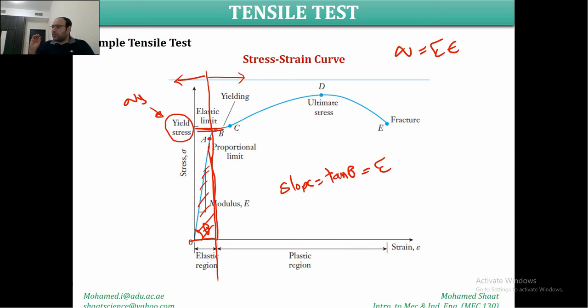What does it mean, material property? It's something that distinguishes one material from another. In other words, steel has a yield strength that is different than the yield stress or strength of aluminum, and so on. That's why it is a measure of how strong the material is, because on the mechanical application side, we have to avoid moving the material to the plastic region. We have to keep the material all the time in the elastic region. This is an essential requirement to have a good design.